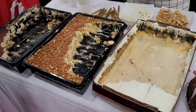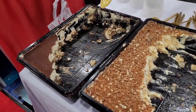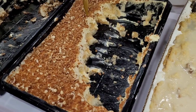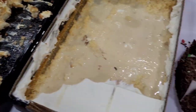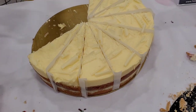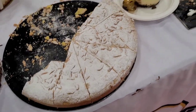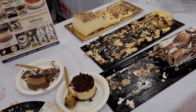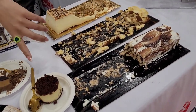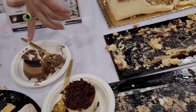I don't know. What are all these again? Can you tell us? This is a tiramisu. Okay. A toasted almond with amaretto. Oh. A tres leches. Okay. Italian rainbow cake. Yeah. And this is a limoncello. Oh. And this is a grandma cake. Nice. It's like an Italian dish. Cool. And then this is like a mascarpone cheese mousse cake.